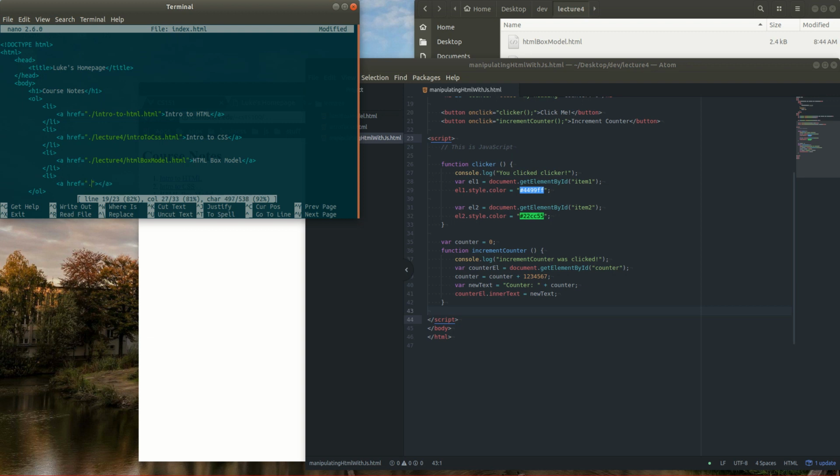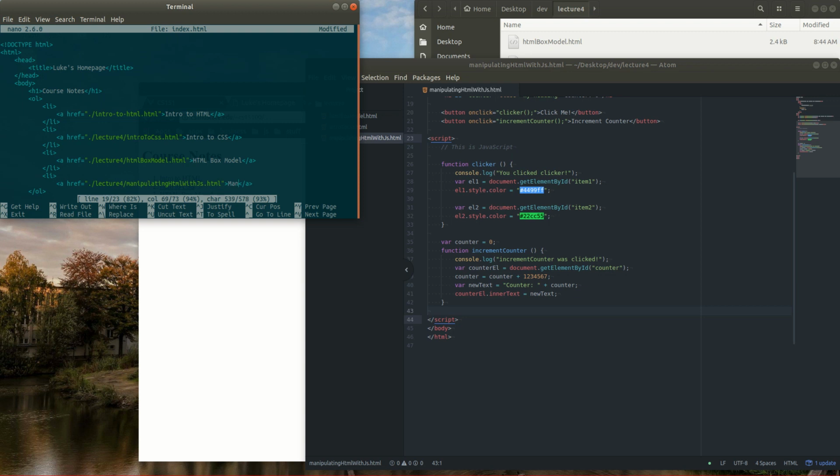All right, so here we have lecture 4. Okay, the ./ means look in the current directory. We have lecture 4 directory inside of that, and then we're going to look for a file called manipulating. Oops, I hit a button there. Manipulating, there it is. HTML with JavaScript.html.